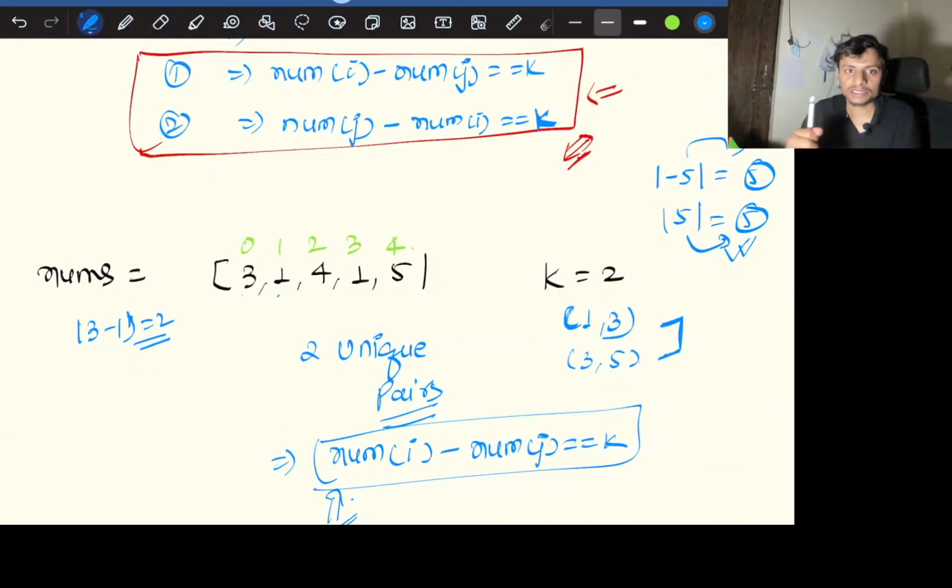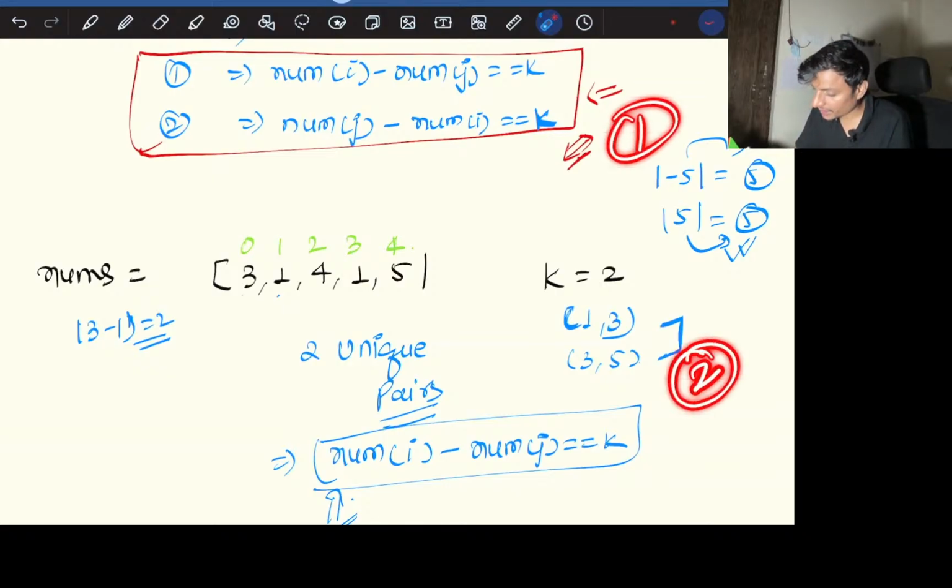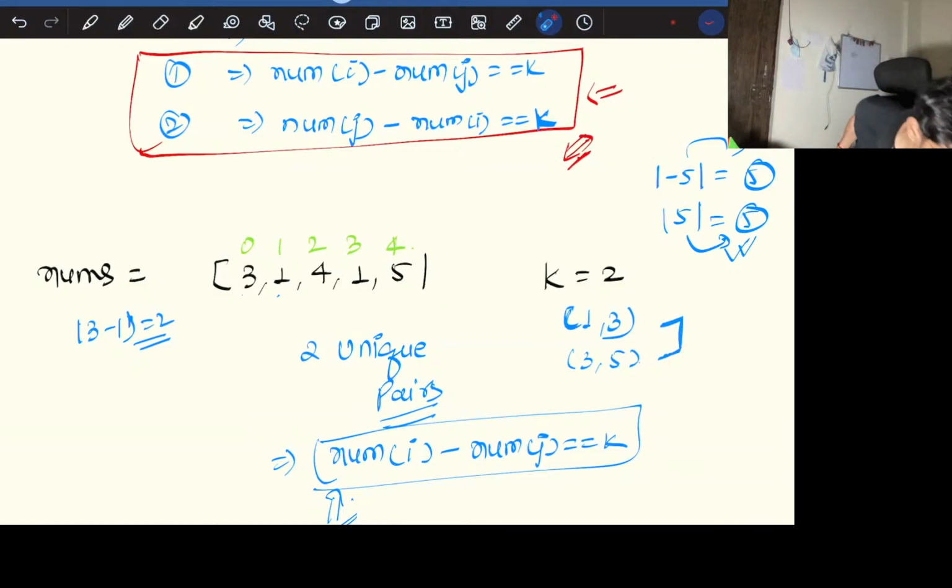Any problem guys till this point of time, up to deducing this first thing and second, sample input and output, is this both making sense to you guys? Okay, a couple of more yeses guys, so that I can move ahead.